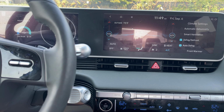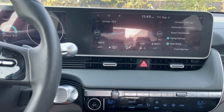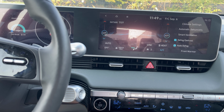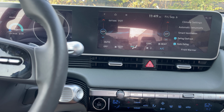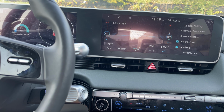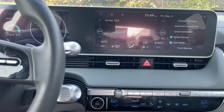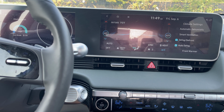I'm not sure. I feel like the reason why being able to close the trunk is important is, especially if you're dropping somebody off. Let's say you're dropping off at the airport, and they're getting something from the trunk. I should be able to close the trunk without having to jump out into oncoming traffic or anything like that. But yeah, I think that should be a simple fix, or at the very least, should be incorporated somehow in the next updates.